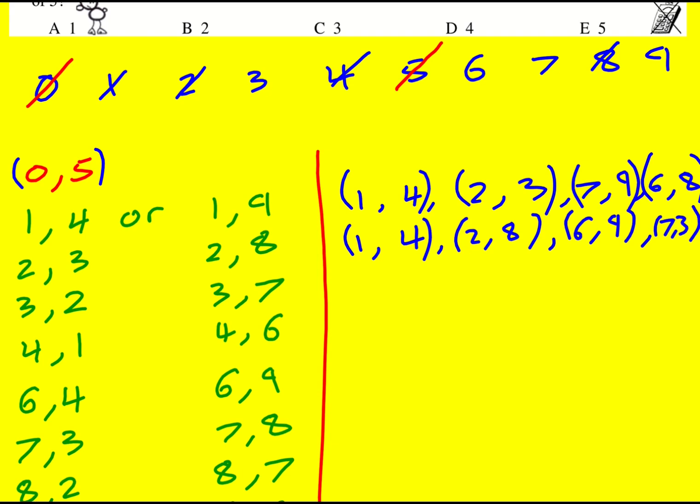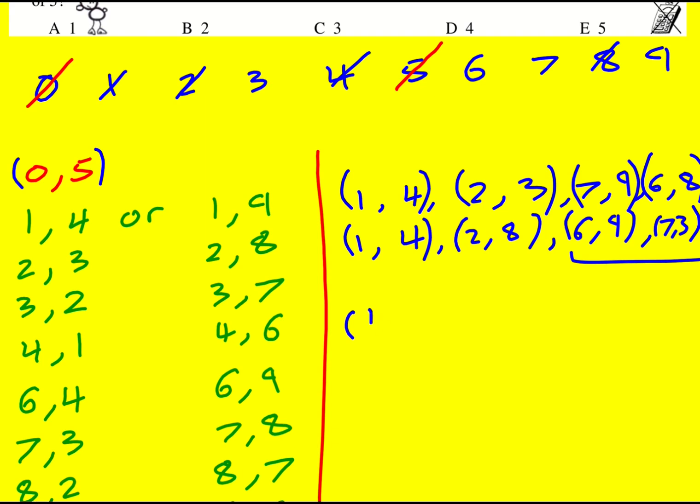So I feel like I've been systematic, worked through it. These are the only possibilities when I have 1 and 4. Okay, so I've got two ways. And that's it. 2 had to go with 8, or 2 and 3, and once I had those, these are the only possibilities. I couldn't get any more ways.